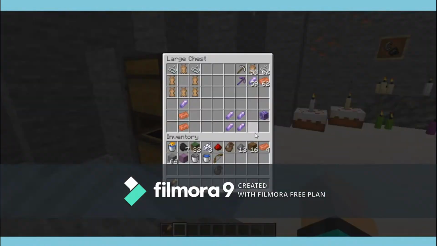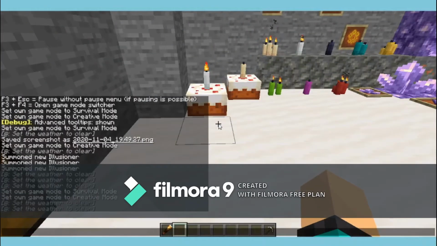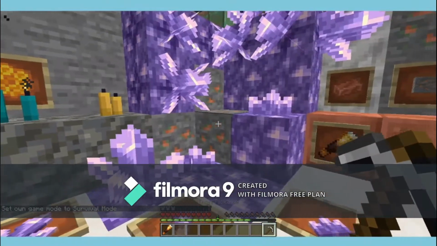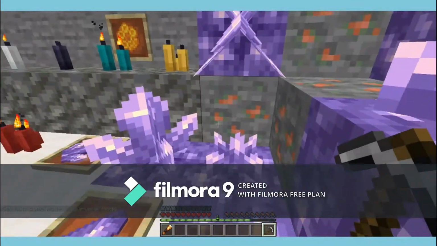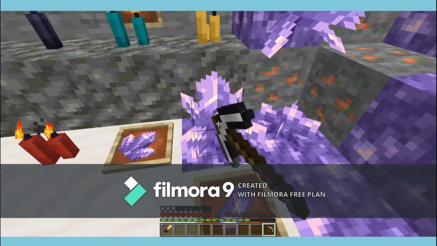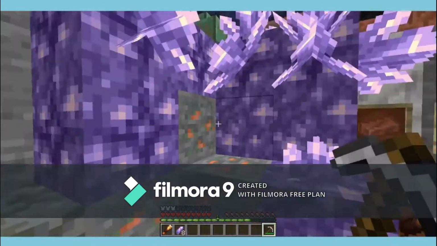Now that we're done with the bundle and Spyglass, let's move on to Amethyst. In order for us to get Amethyst, you will need at least an iron pickaxe. And in order to get Amethyst, you have to get on these kinds of blocks right here. And in order to get Amethyst shards, like this one right here, you have to mine this fully grown amethyst. And boom, you get 4 amethyst shards.